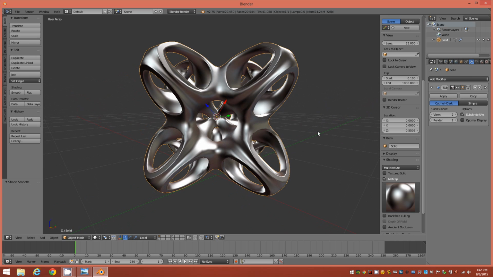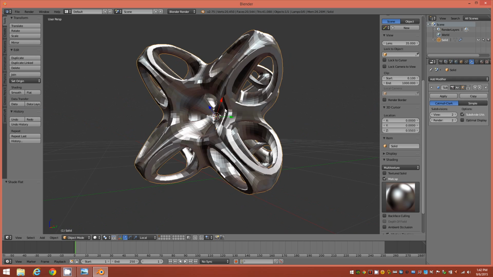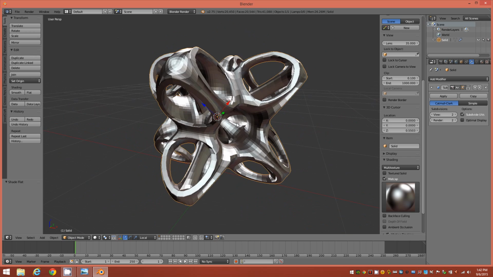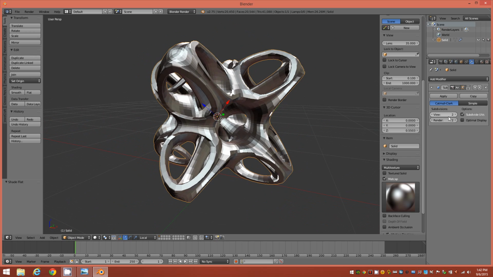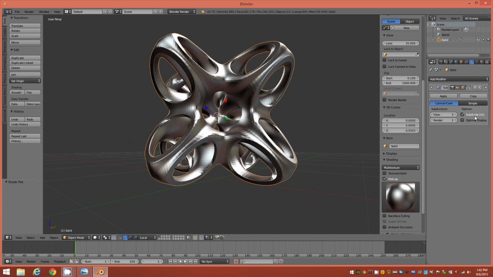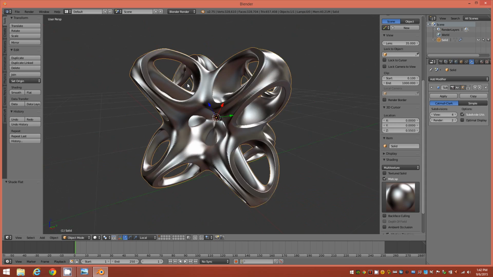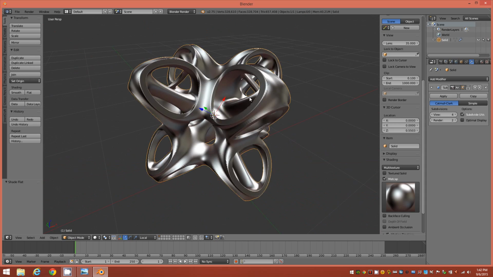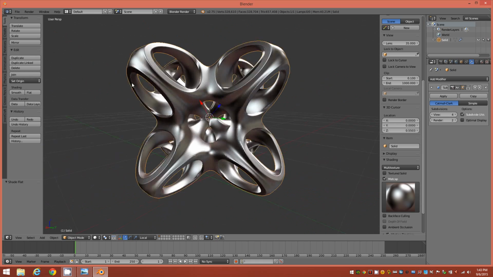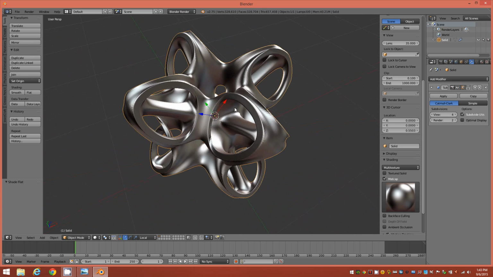Okay. Now if I was going to 3D print this, however, just remember that the smooth shading is actually what you'd be exporting to the STL for 3D printing. So I would probably go with a subdivision iteration of 3 at the minimum for 3D printing, perhaps even 4. And this is the optimum. You can see that it's very sharp and very smooth where it needs to be. So this would be the version I would export to STL for printing.